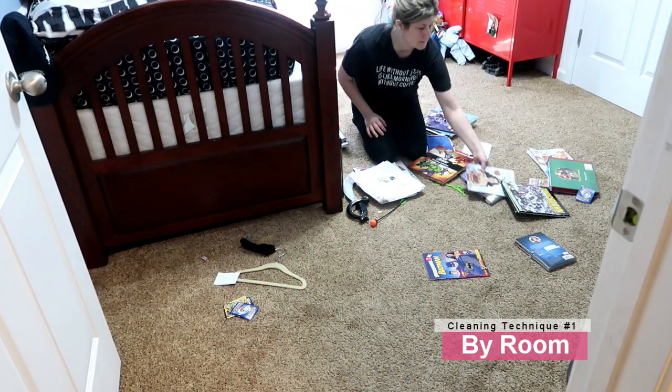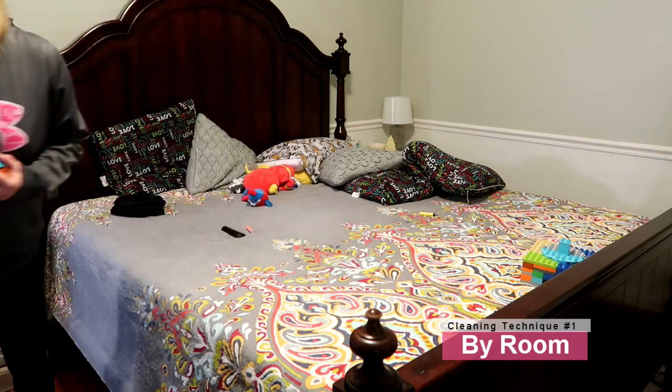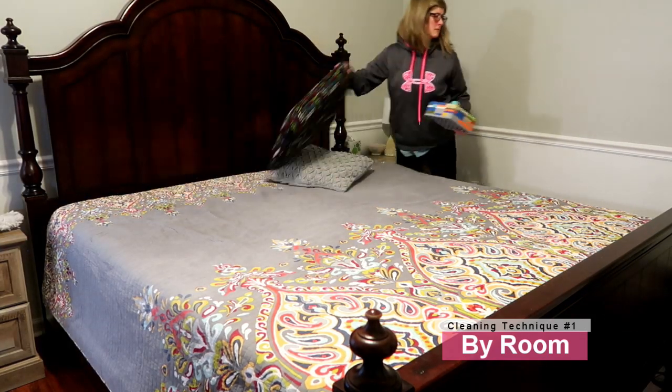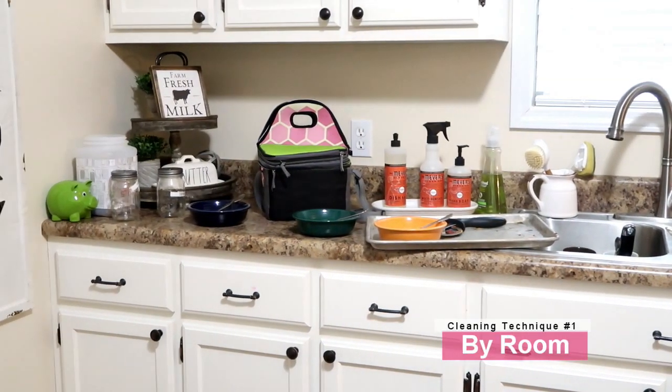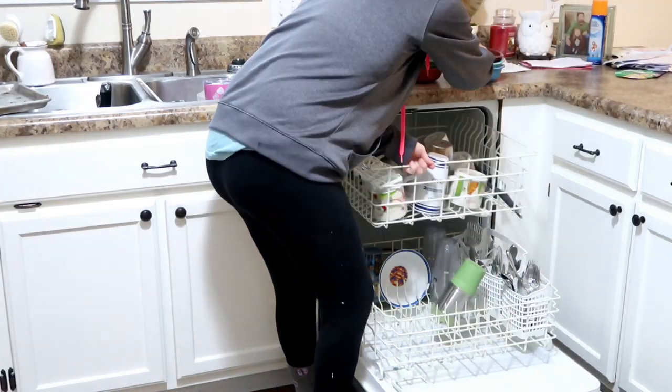The first tidying technique is by room. We'll say, everybody drop what you're doing — go to the kitchen and we're all going to pick up the kitchen. Once the kitchen is picked up, we'll move to the living room, then to the bedrooms. When it comes to the bedrooms, Kate has to pick up her room, Derek has to pick up his room, and my husband and I pick up our bedroom. The common areas — the office, kitchen, and living room — we all tackle together. If you've got four people tackling one area, it should get done in no time.